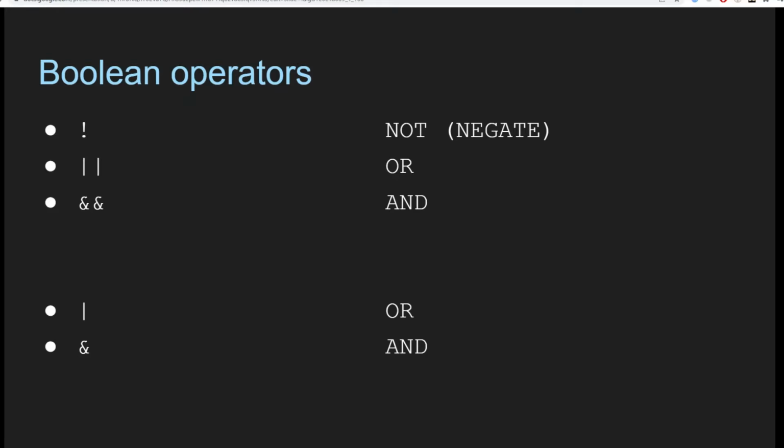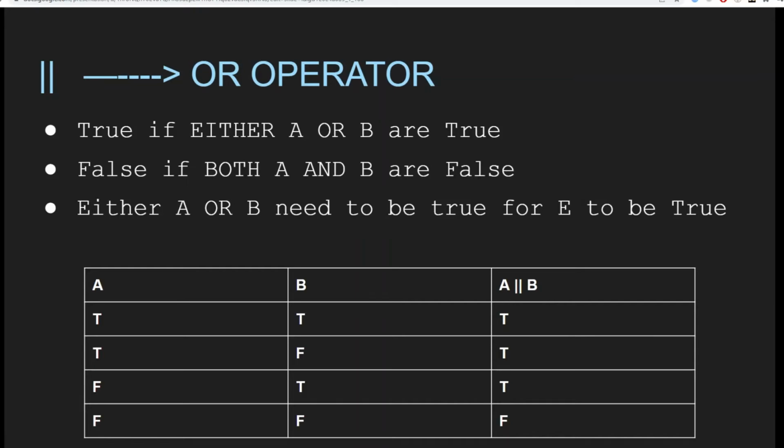Usually, there's a slight difference in these two. In C, we have short-circuited operators, and I'll explain what this is in a second. However, on the bottom is usually how in some languages you write eager operators. The reason for this is, let's take our OR operator. If we have A equal to true, the expression evaluates to true in all cases where A is true. So if we see that A is true, we don't need to evaluate what B is. We can save some computational power by not evaluating B. So if A is true, we just immediately say, oh, the whole expression is true. We don't need to evaluate what is on the right side.